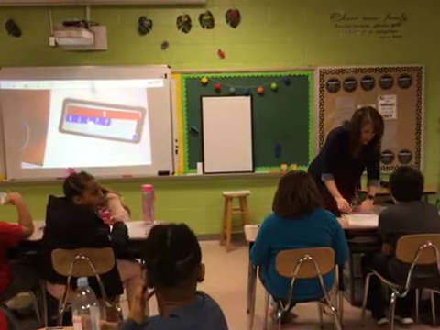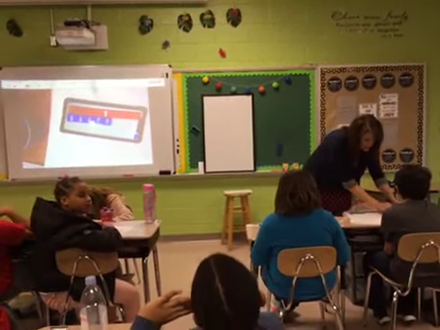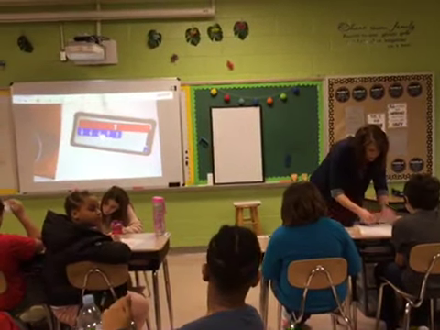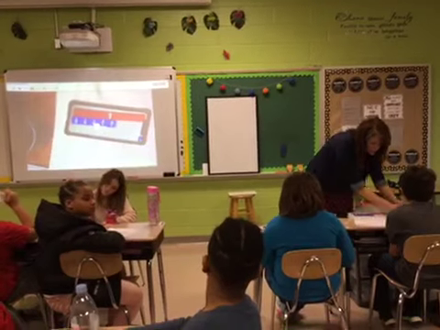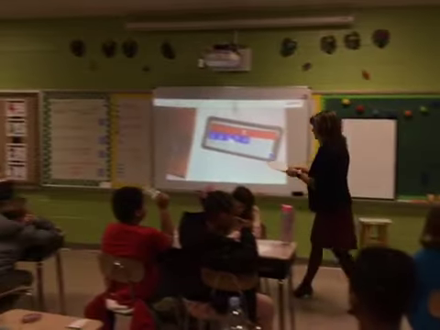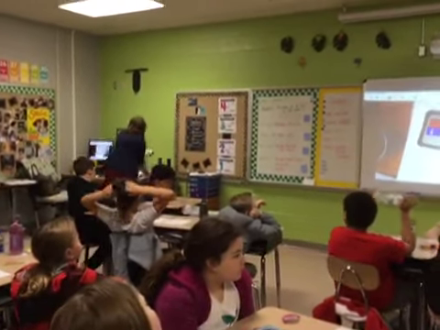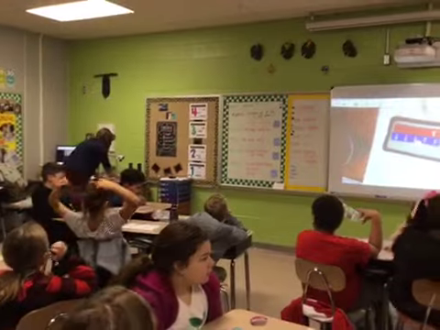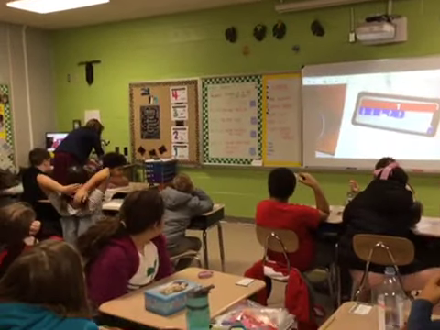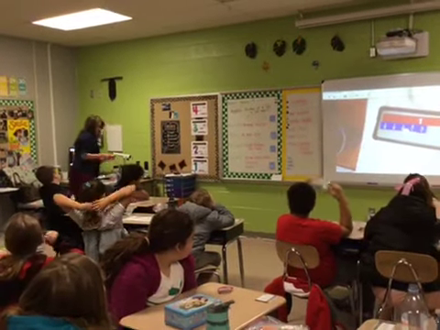So I'm going to pick up your model and actually take the model over here instead of a picture this time. So they had this, and I'm going to put it under the Elmo for you all. What do y'all think? So they're saying the other extras came from the 11/8, right? But where did the 11/8 come from? Let's look at this model and see if this helps us make sense of that.